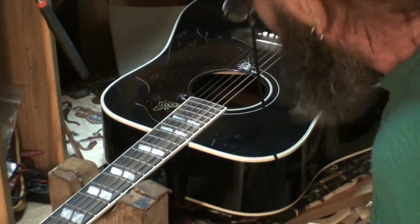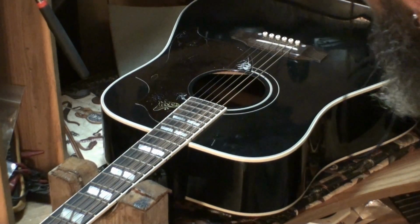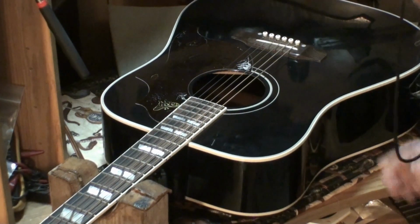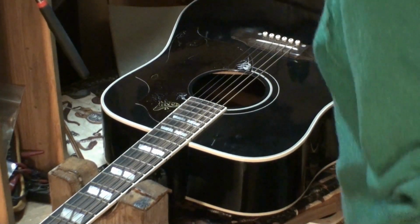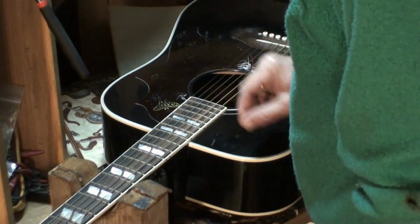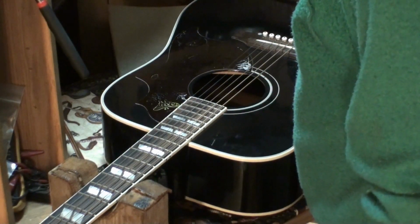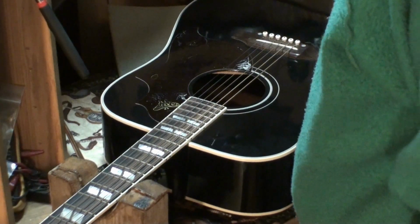I took a black marker and marked that a little bit. You know, I couldn't really see any bare wood fibers in there, but just to be safe, I took a black marker, a touch-up marker, went over that a little bit. So now we wait. I'll put all this tape away.